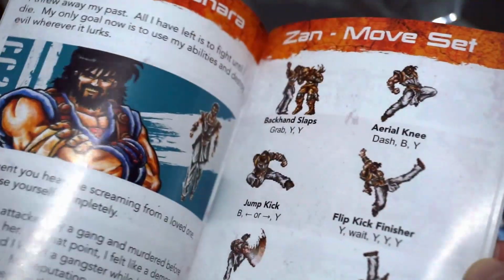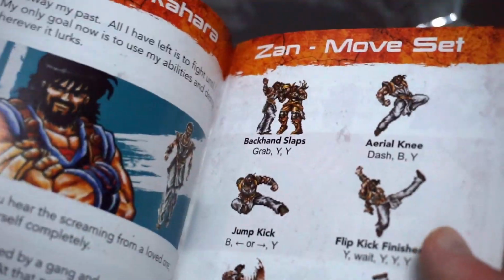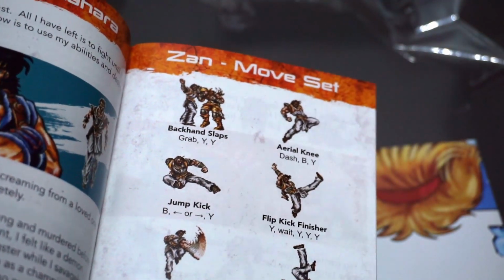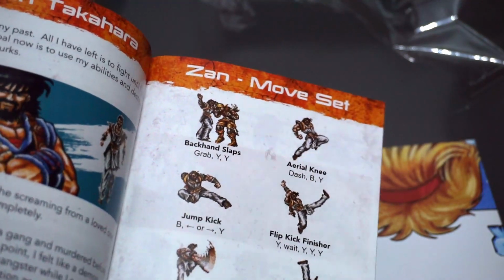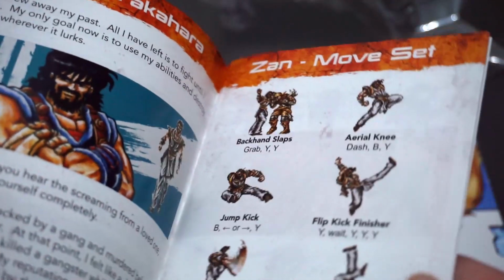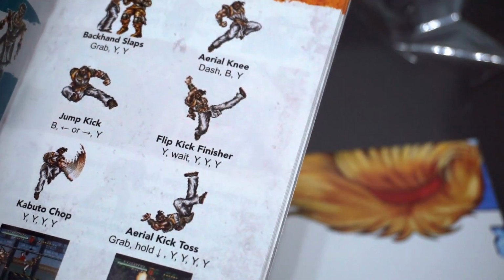So, we have a full colour instruction manual. That's amazing. It tells you all the moves. I probably should have mentioned by this point that it is a brawler, you know, the scrolling beat 'em up type game, like Streets of Rage or Final Fight. Very popular in the arcades at the time. And I'm not actually sure if the arcade version ever made it outside Japan. That'd be interesting to find out. Again, could have done with researching that beforehand, but whatever. That would be going against the MO of the channel, I suppose.